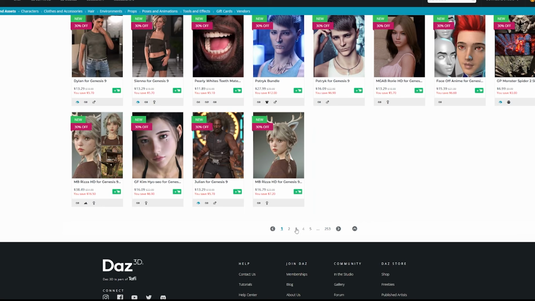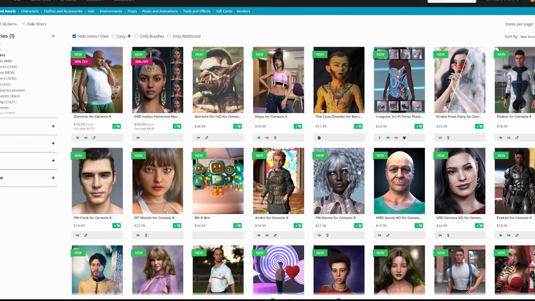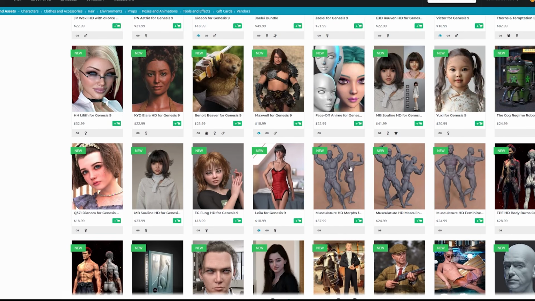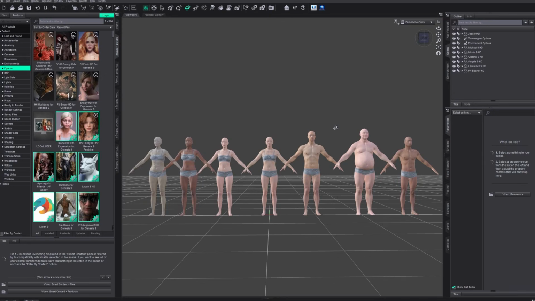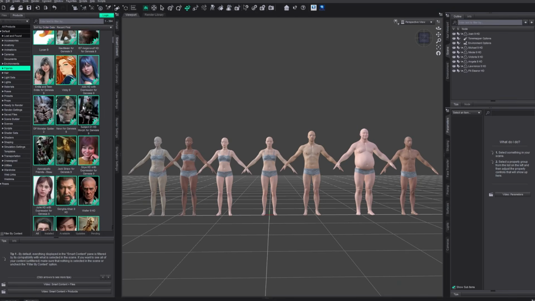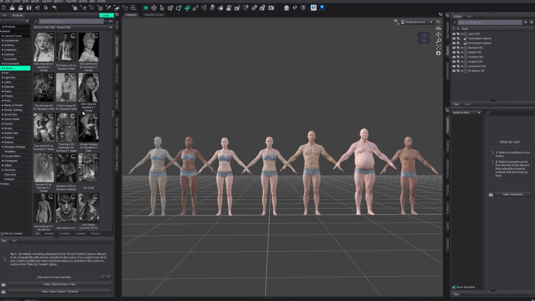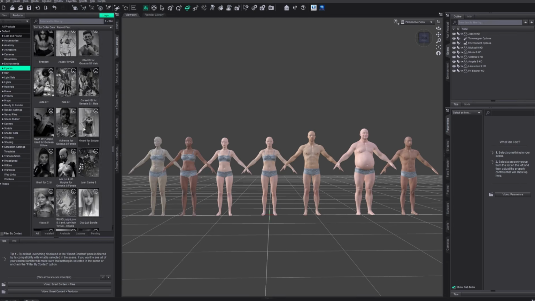And the thing is, if you just keep buying and buying, you're landing up paying thousands for all this stuff. And just characters alone, there's thousands of them. So what do you buy? What don't you buy? My recommendation is that you buy a couple of diverse characters, okay? And I've got a set that I use.